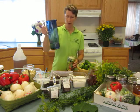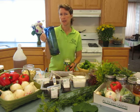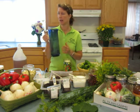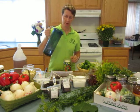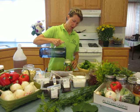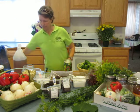I'm going to take water. We like to use well water or distilled water. Since I live in the city where they have chlorine and fluoride in the water, I put my water through the Brita filter before I use it for pickling. So I'm just going to add water almost to the top of the jar.